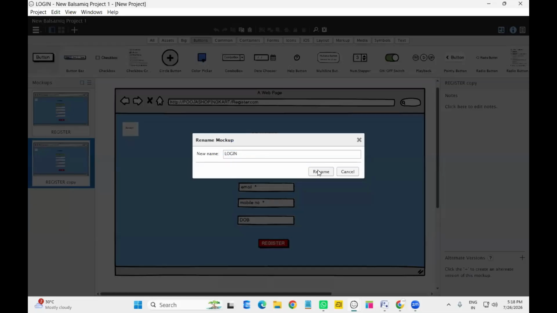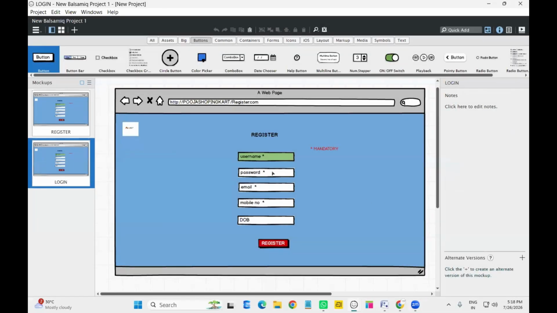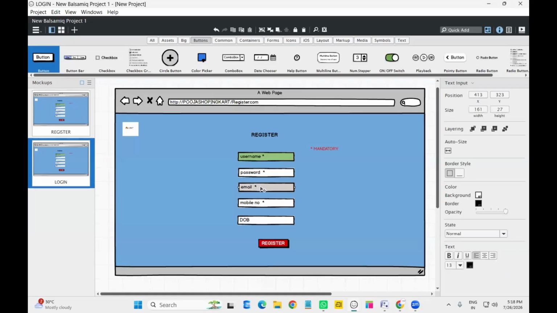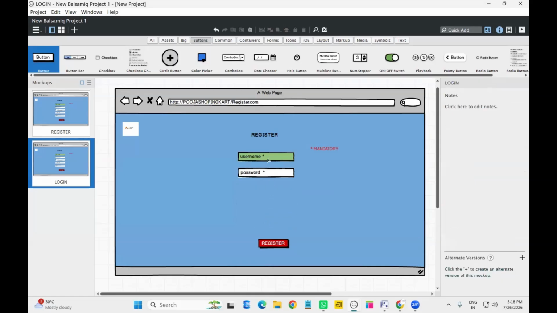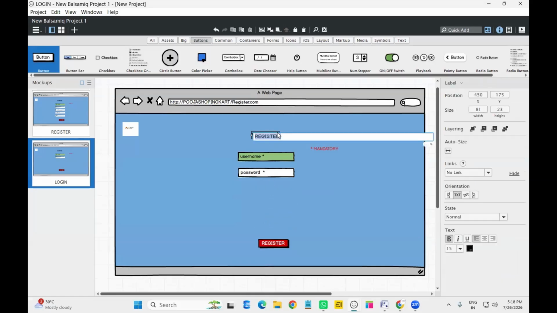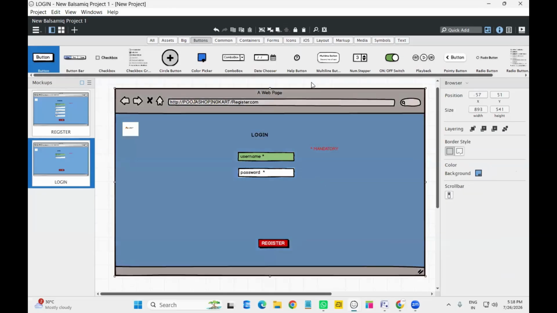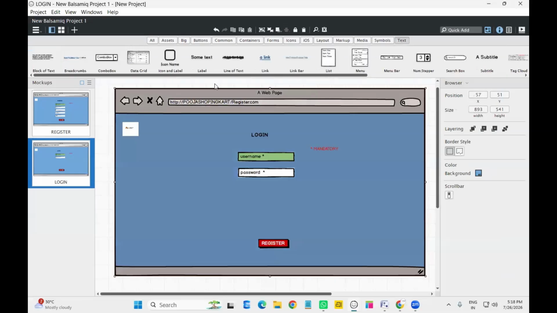Okay. So I renamed it, and in this I want to delete this email, mobile number, and DOB because these are not required, and I want to change this to login. And here I want to add some other text, that is forgot password.